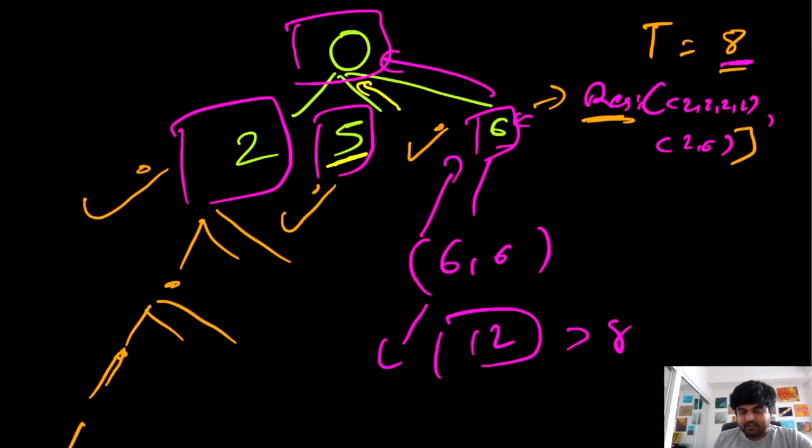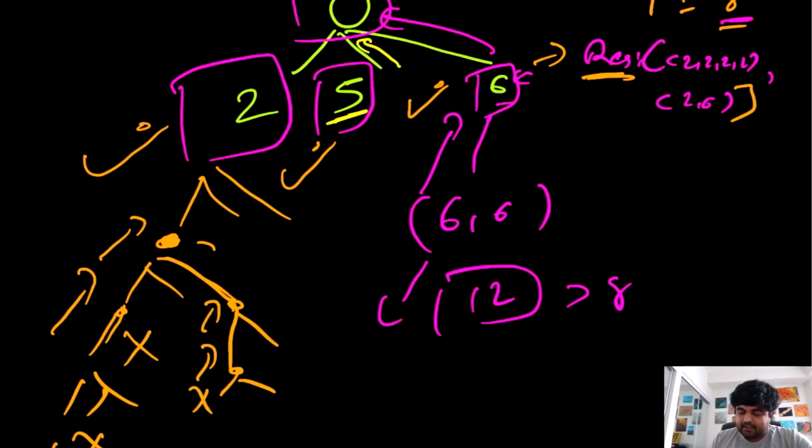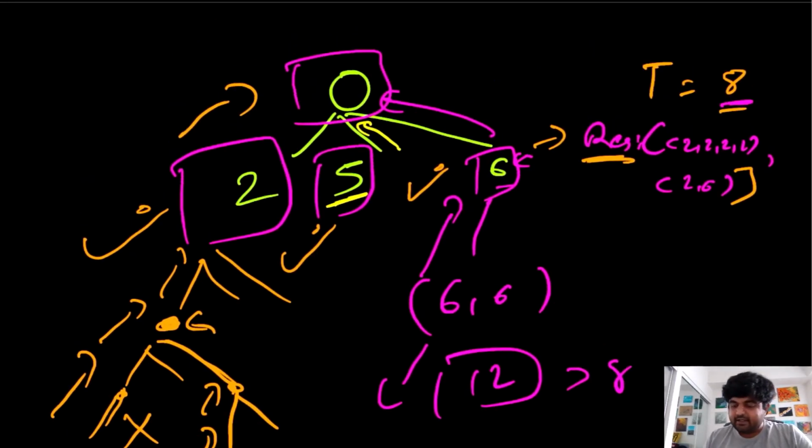Once we found a terminating case, we would go back to a point where we can still explore for more possibilities. Over here again we would further go down to additional possibilities. We would find a terminating case, again we would come back, and eventually we would come back to the 0th position from where we started, and after the calculation we will return our result. So at any point we are coming back from where we originally started.